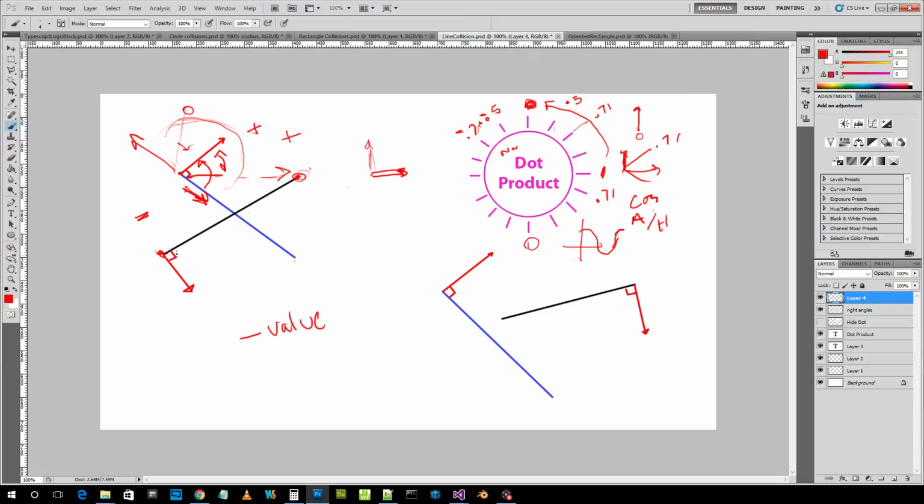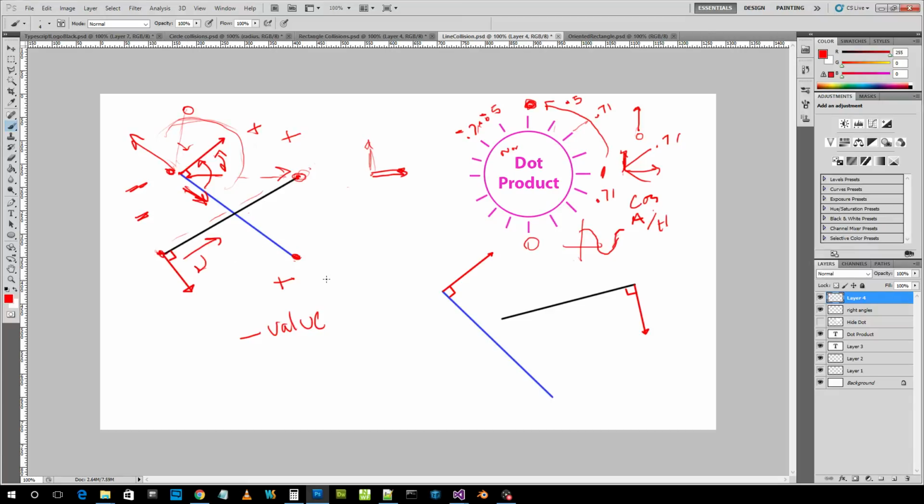Then you just do that a second time here. You take this vector, rotate it 90 degrees, and then do a dot product, and if this point is positive and this point is negative with that dot product, then we know that they're on opposite sides of this line, because this was the normal.